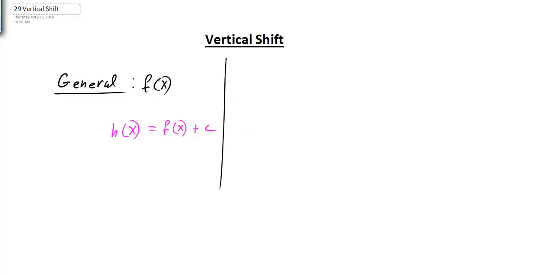Now, I know that first this may look a little confusing. So, f of x is representing some function. Our new function is we're going to take f of x, and we're going to add or subtract a number to the outside of it.